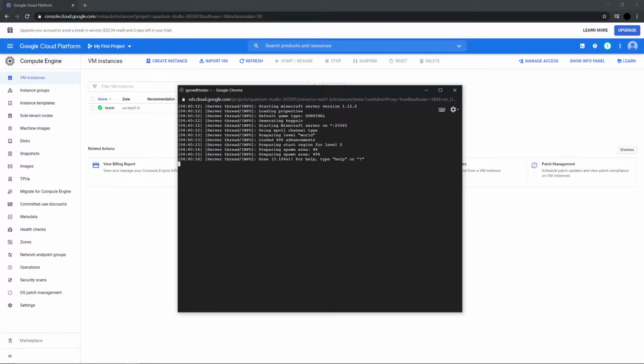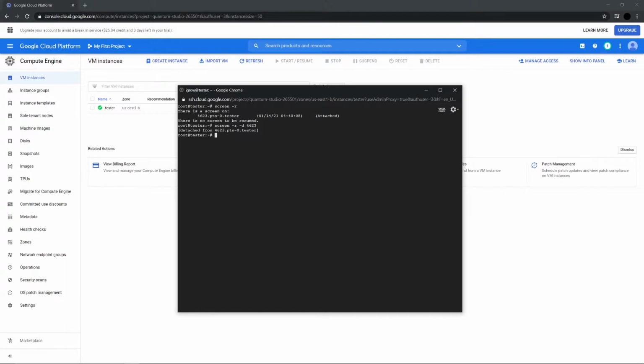Before closing out of this window, it's probably best to do Control-AD to exit and detach, and then close out of this window, so you don't have to do this every single time you want to log back into the server. But yeah, hopefully that helps everyone with their screen issues.